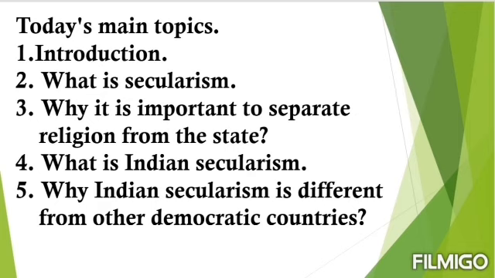In this class, we are going to learn about Political Science, second chapter, Understanding Secularism. These are the main topics we are discussing in this class. The first one is what is secularism? The second one is why it is important to separate a religion from the state. The third one is what is Indian secularism, and the last one is why Indian secularism is different from other democratic countries. So dear children, please watch the class carefully.